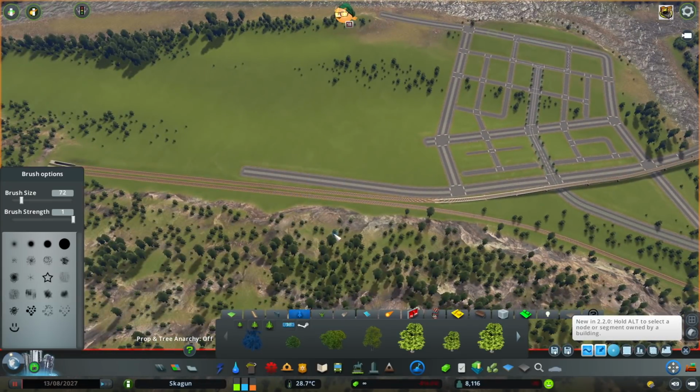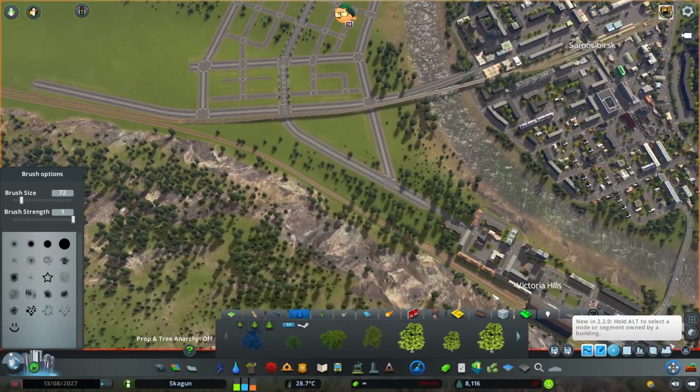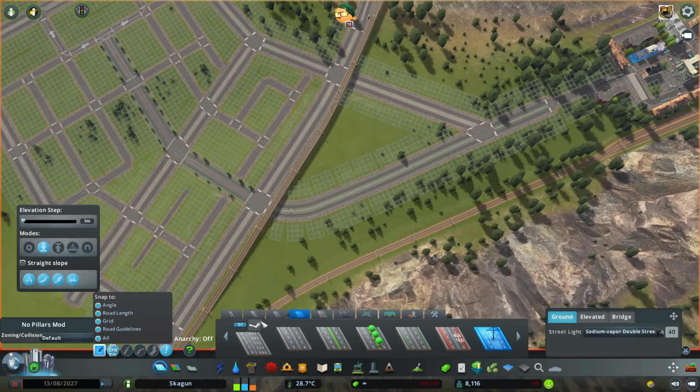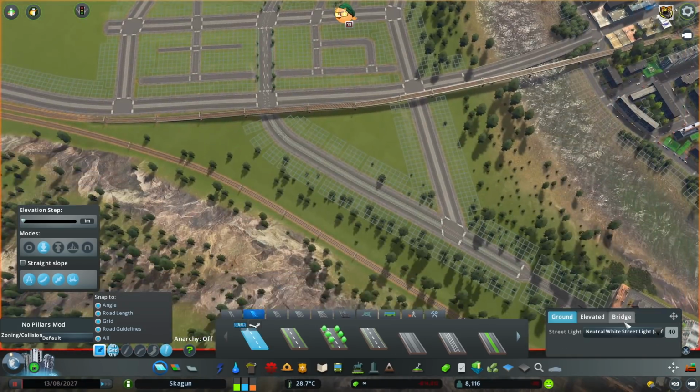I can throw in a train station here. I would put one here, but we're quite close to this one and this one still, so it just might seem a little bit overkill. So yeah, I think that's okay.